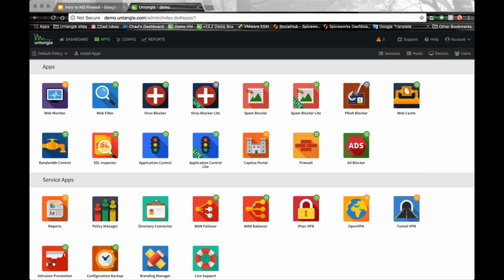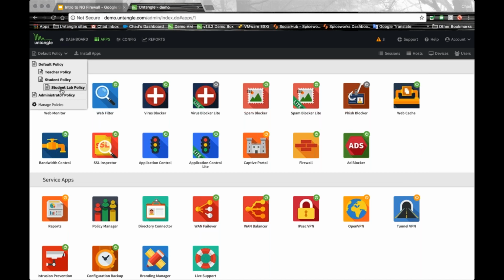So as you can see, we're on basically my default policy here. One of our kind of bread and butter apps is Policy Manager. So one of the real big aspects of Untangle is tying into directories and leveraging usernames. That's a big part of compliance standards for things like SIPA and some other PCI compliances, things like that here in the States at least.